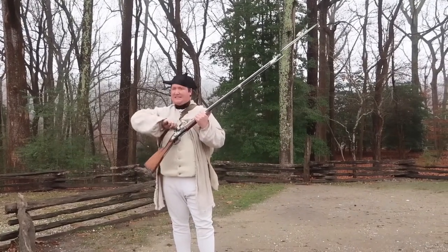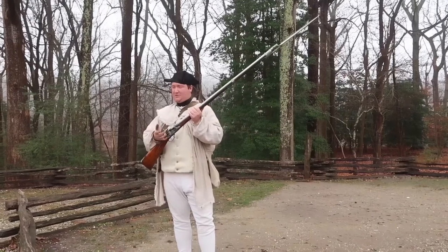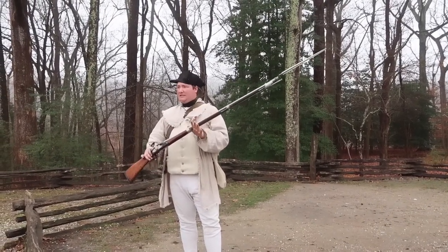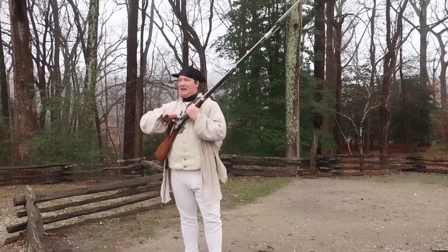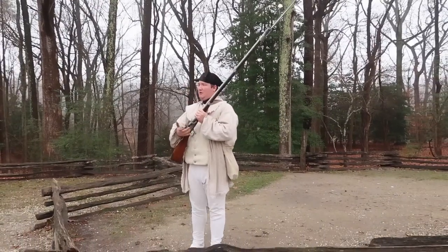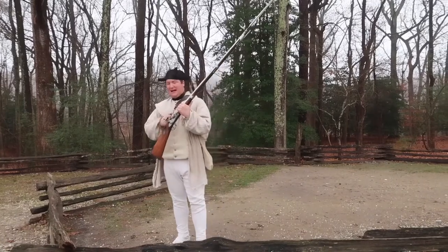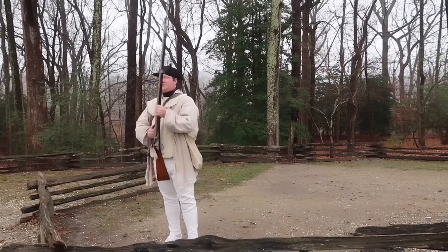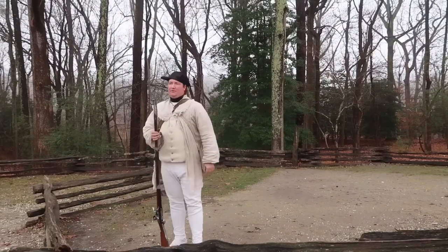But what we've got here, as I said, is a flintlock musket, which is a sharp stone called flint, striking into solid steel called the hammer in order to create a spark. That spark is what ignites the gunpowder that sits in the priming pan here. When the gunpowder in that pan explodes, it would pass through a small vent to ignite the main charge. When the gunpowder in the main charge goes off, that explosion pushes the bullet out the barrel of the musket.